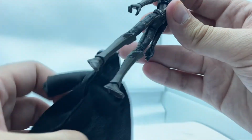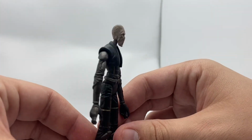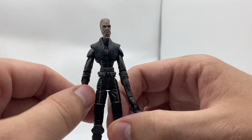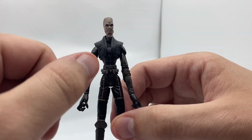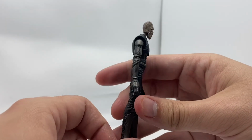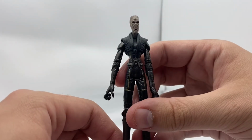So overall though, very good figure. Very pleased with him, very happy. I would love to see a 6-inch Black Series of him, and more of these Legends Sith. There's so many Sith in Legends. It'd be nice to get them again. But I'll settle for a 3 3/4 inch figure. At least we have him in plastic form.